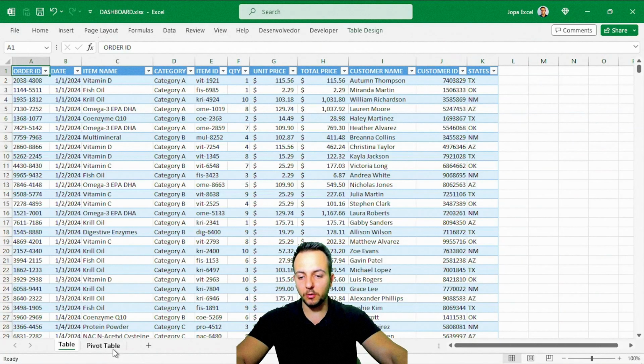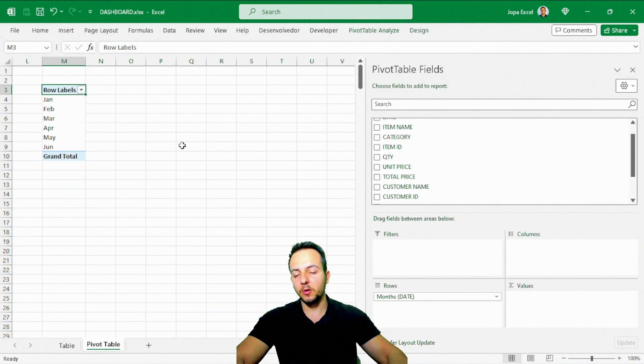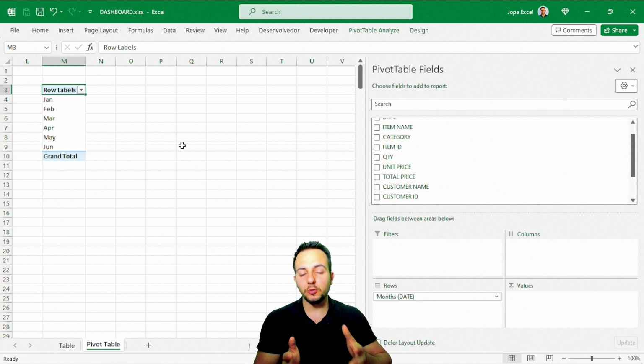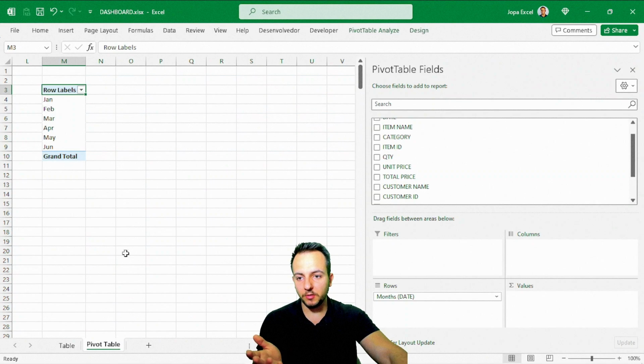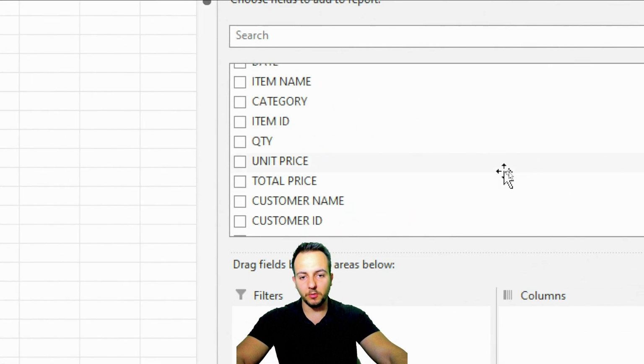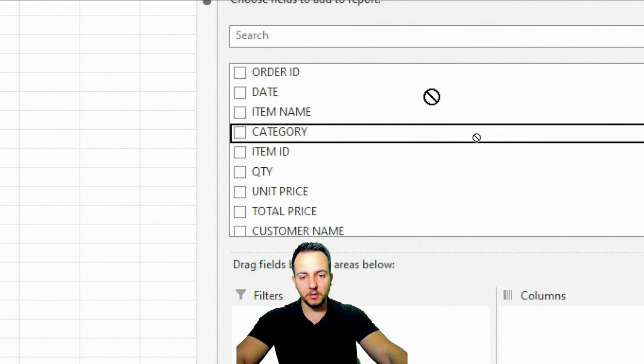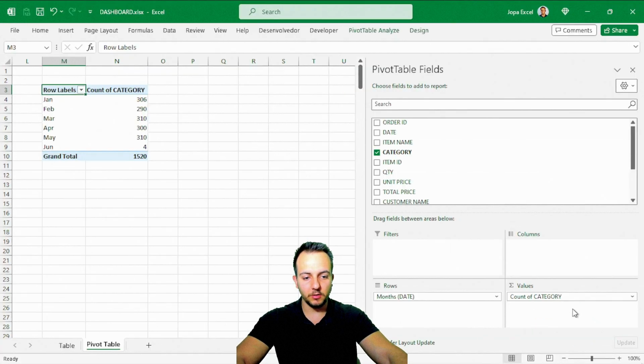I can tell the PivotTable to, instead of summing or taking an average of something, count the values, as we just did before. So we can count rows. PivotTable can actually count rows too. So this is what PivotTable is going to do for us now. So let me stick here with category, item name, item ID, whatever. It doesn't matter, okay? We're going to take, for example, the category, but you can take the quantity, item name, item ID, it doesn't matter. I'm going to take the category, click, hold, and release here into the values area.